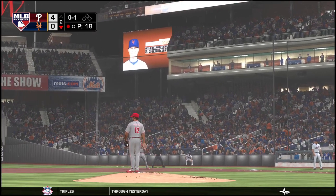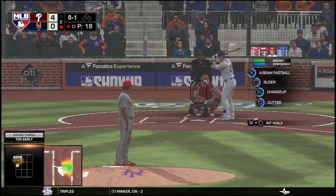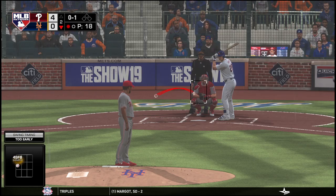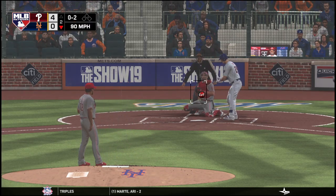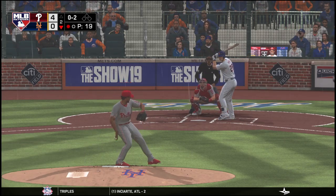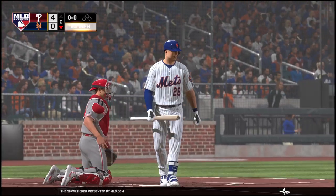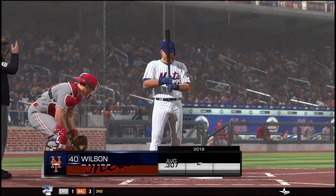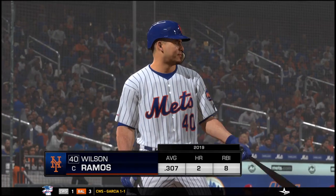Hey, there's no waiting around trying to work this guy into deep counts and get into the bullpen. This is a mid-90s fastball guy who loves that pitch and is aggressive and comes right at you. I would assume the offense is going to have a similar approach. Swing and a miss, and he's quickly in the hole. 0-2. And now a slider in there for a called 3rd strike, and there are 2 gone now. Wow, talk about being efficient. How about 6 pitches, 2 strikeouts? Doesn't get much better than that.